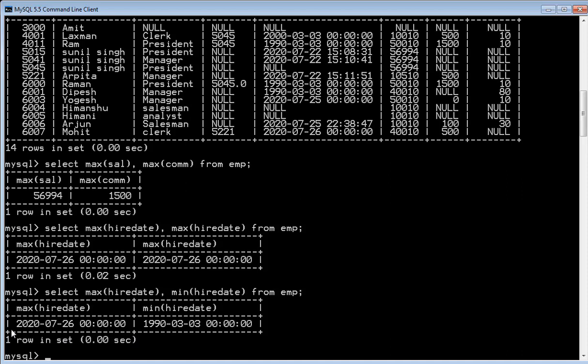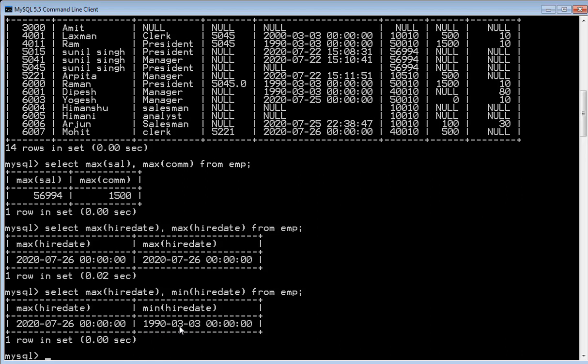For example, consider this date as a number, for example 2020, so this is the maximum value, and 1990 is the lowest value in this table. If you write it like this, 20200726, this is a complete number, and you can consider the other one like this, 19900303.